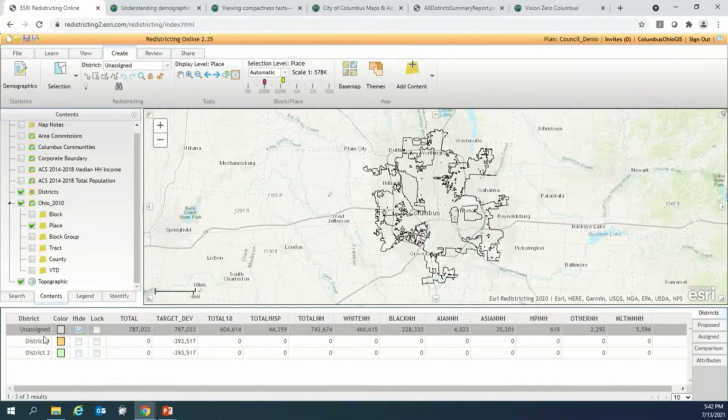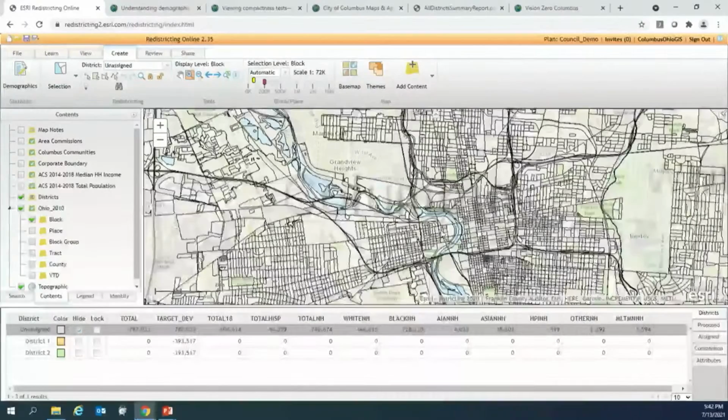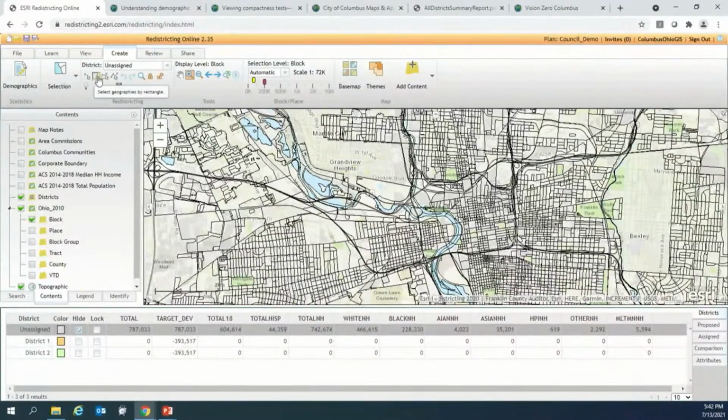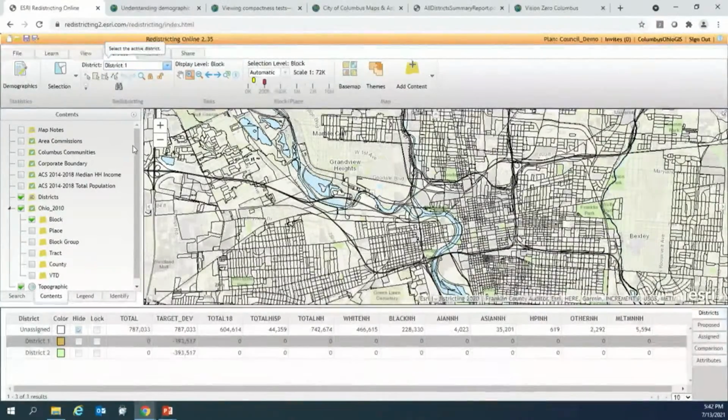So now that we have our 2 districts and we have our variables selected, we can actually start assigning districts. So I'm going to zoom in a little bit so we can see our blocks. And then there's multiple ways that you can select blocks and assign them to a district. So first we have to select which district we want to assign our blocks to. So I'm going to select District 1, and I'm going to just click a point and assign that block to District 1. And so I'm just doing one single click, and so you can see the fine control you have by selecting individual blocks one at a time.